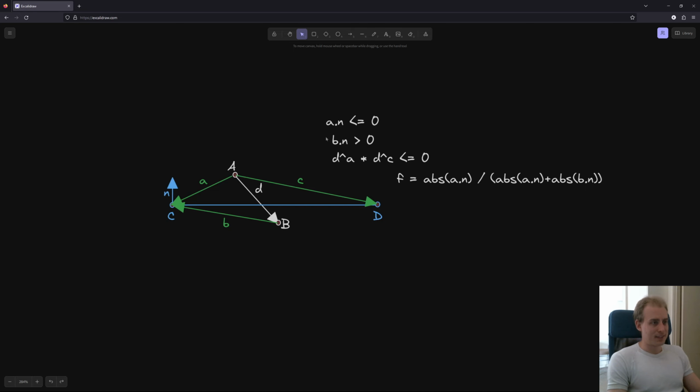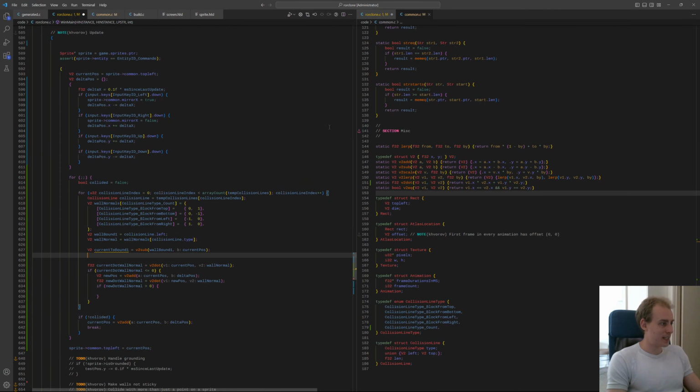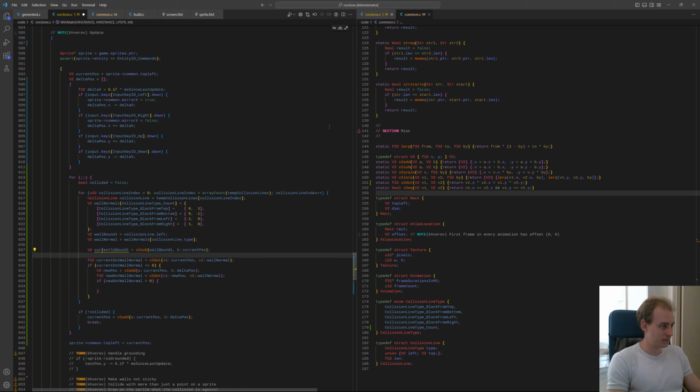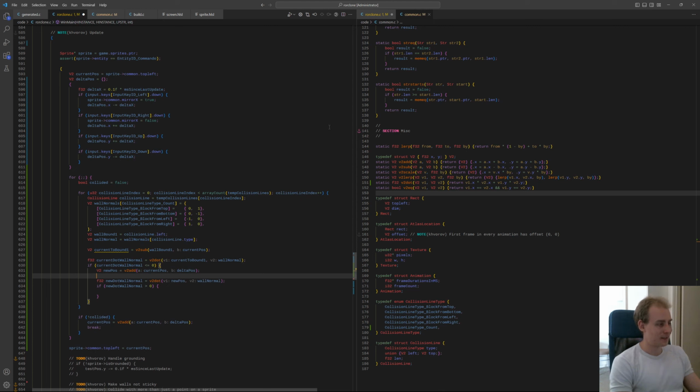That's A. That's this vector A. Now A dot n, that's what we need to. It's not current position. It's current to bound 1. That needs to be dotted with the normal. So that is new position. Then we need to do v2 new to bound 1, which is v2 sub wall bound 1 new position. And it's this, right?